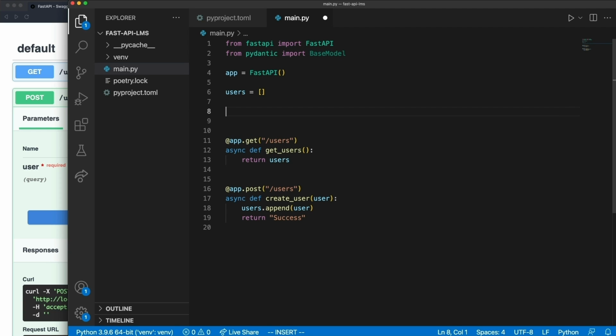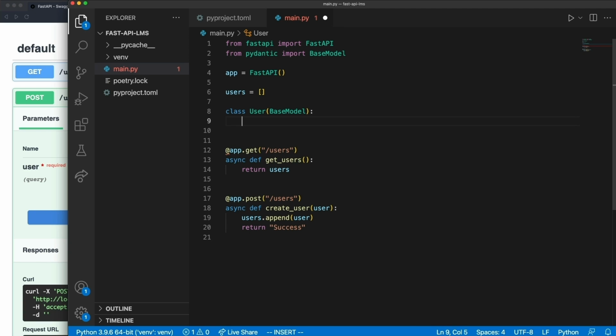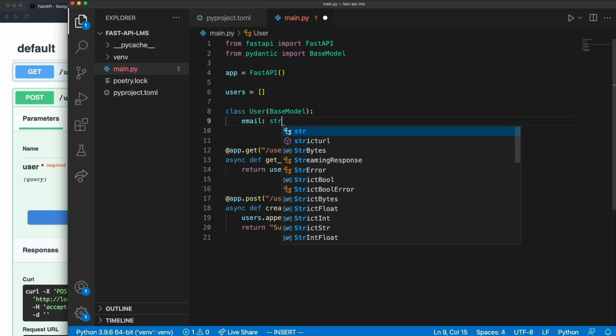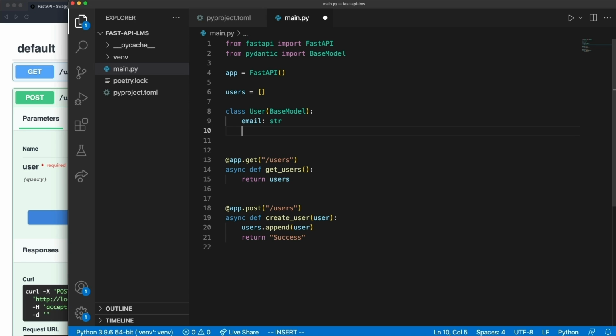And now I need to create a user class. I'll create class User, and this will inherit from the Pydantic BaseModel. And now I can define the fields that I want to exist on my user. So for right now, I'll just define two fields for an example. Email, and I need to use a colon, and then I define the type string. And then let me define a different type of field. I'll just say is_active, and this will be a Boolean. And this is basically what I'm going to be using as my user type right now.